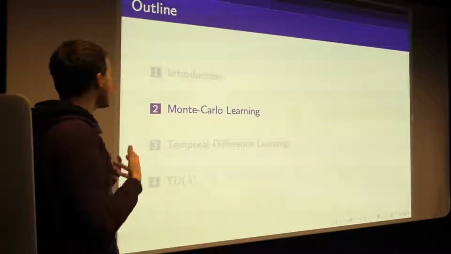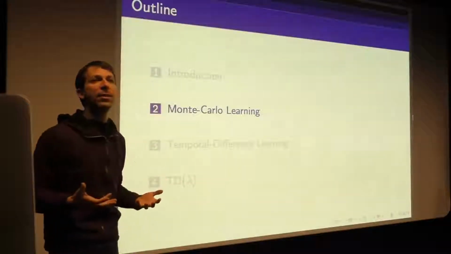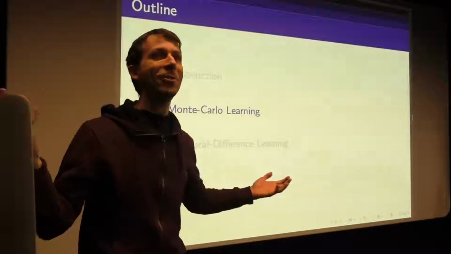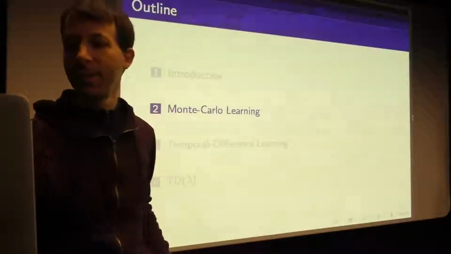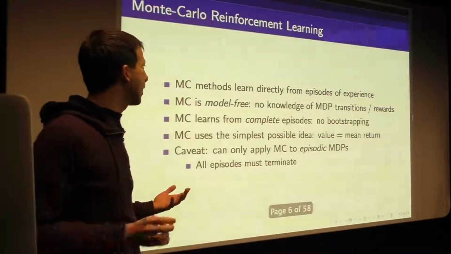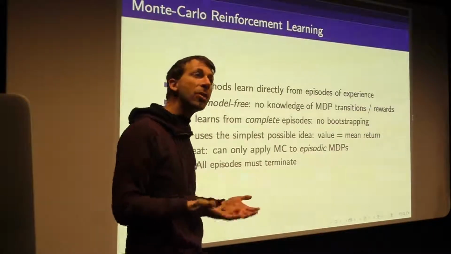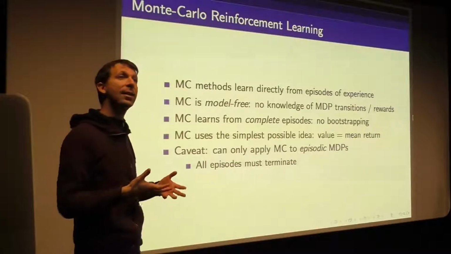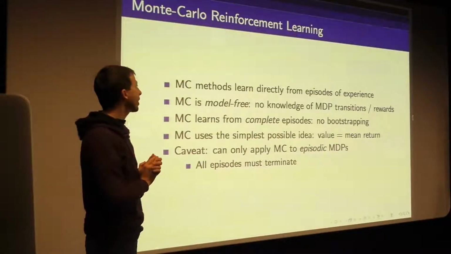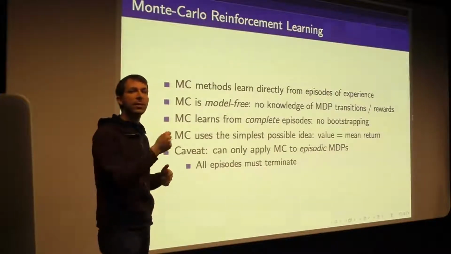Okay, so now let's talk about our major methods for doing this. You should be thinking, well, how can I do this? How can I figure out the value function when no one even tells me how the world works? But we'll see it's actually straightforward. And our first method is Monte Carlo learning. It's not necessarily the most efficient method, but it's extremely effective and actually very widely used in practice. And the idea is just to learn directly from episodes of experience.